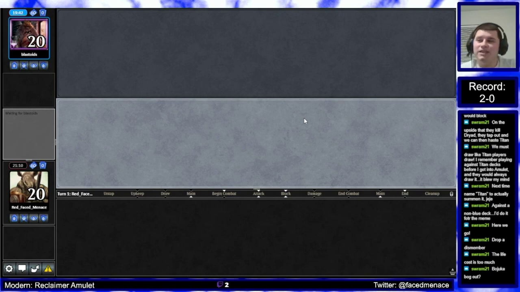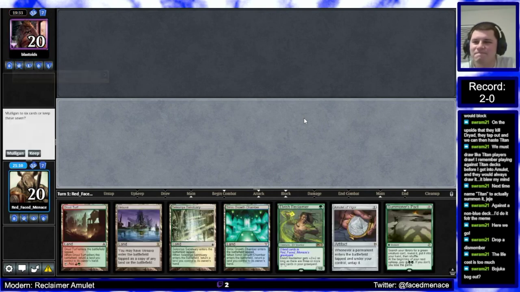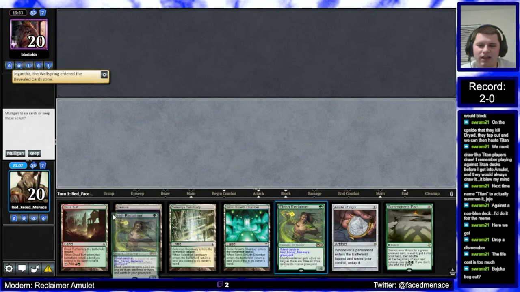I will admit, I was not expecting Shrapnel Blast. I was like, oh, Shrapnel Blast, okay. It made sense. I guess it works with Synthesizer too, now that I think about it. Synergy, you know? We have a Reclaimer Amulet hand.